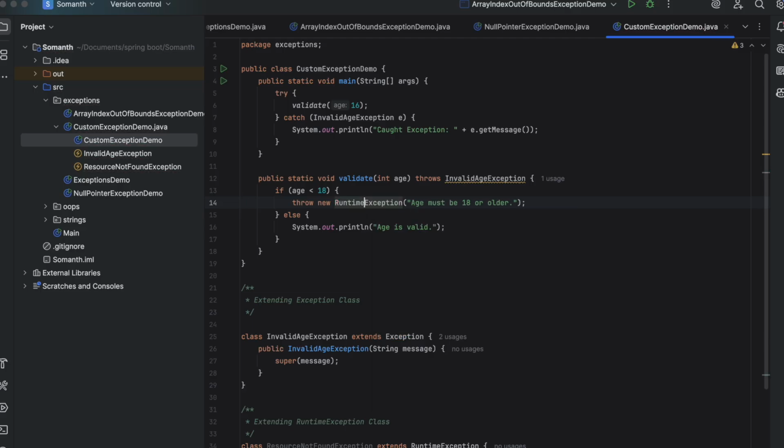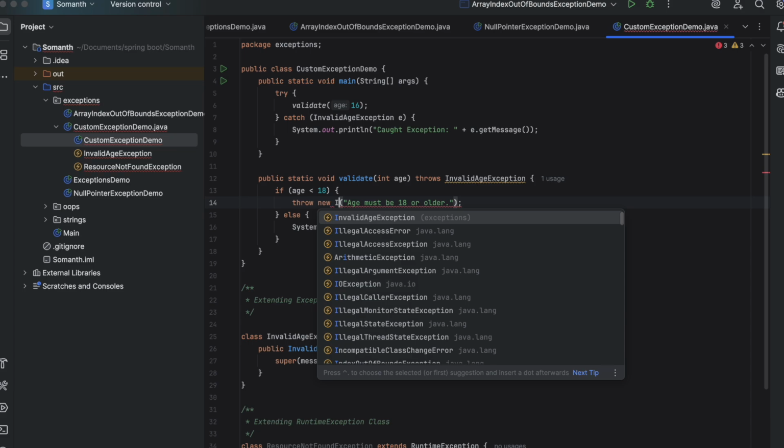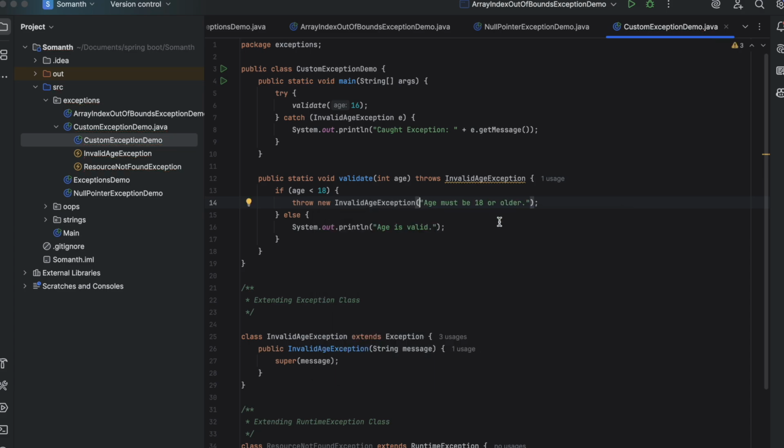Let's say if I say a runtime exception happens, we don't know what happened in the code. There are so many exceptions under runtime. But if I say invalid age exception, it is very specific. I know there is an exception handled for invalid age, and it happened at this part of the code. It is easy to track the code and errors also. It helps you in handling errors.